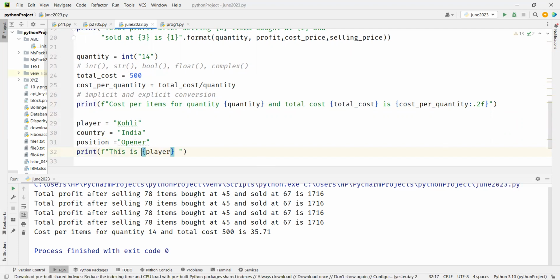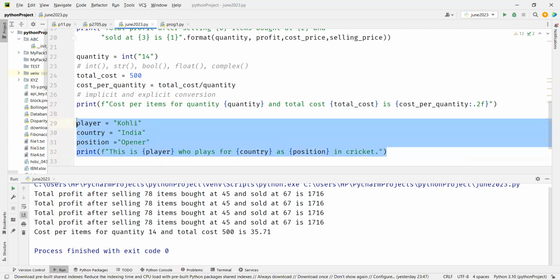This is Kohli who plays for country as a position in cricket, let's say. Okay. Now let me put. Okay.